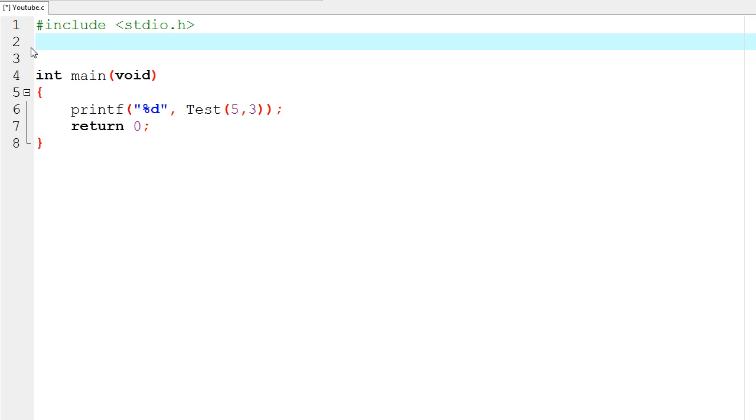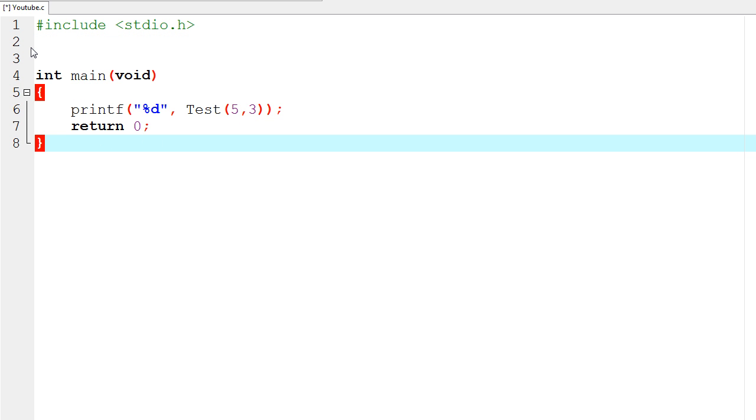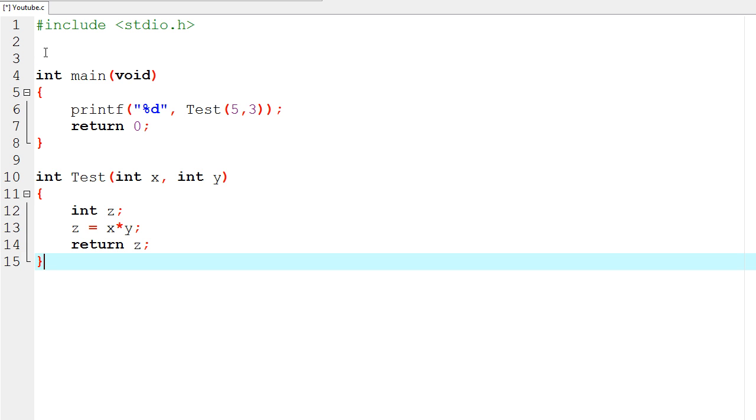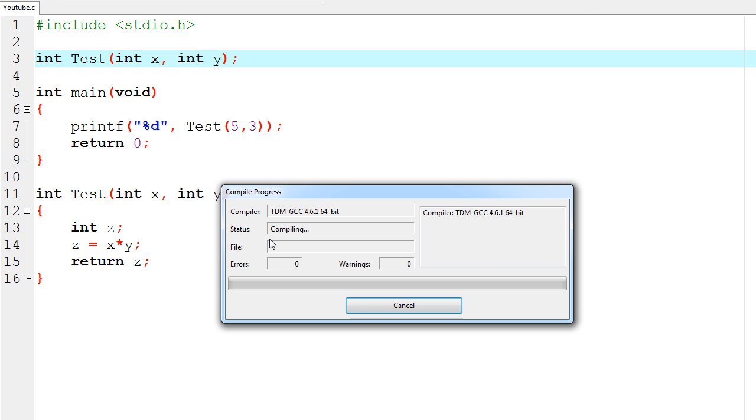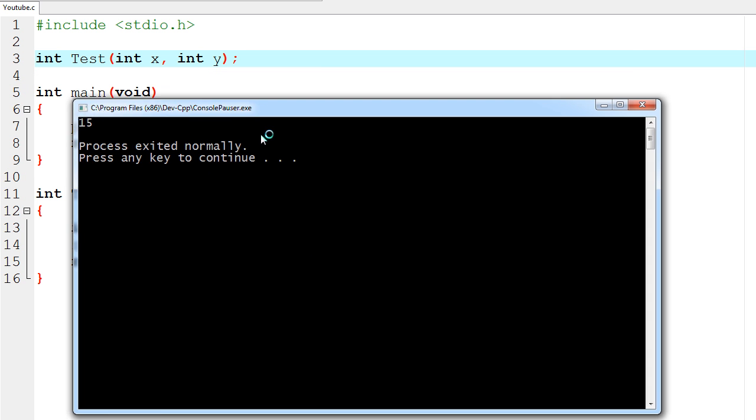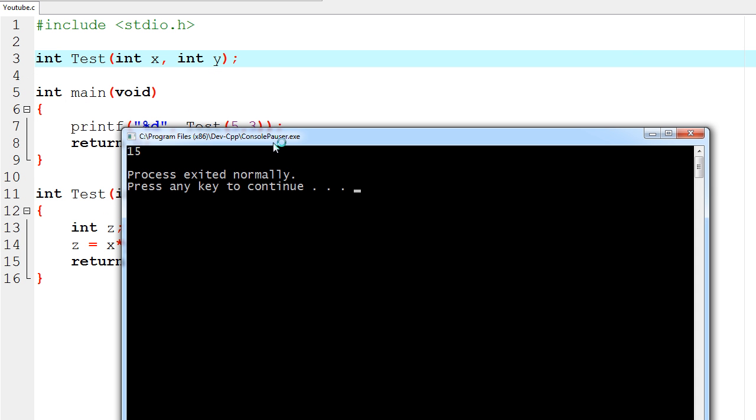Now, let's cut and paste this below the main function, and I want to show you guys something. So what if we were to go here and do int test, int x, int y, semicolon, and compile and run this. Now we didn't give it any instructions at first, so what's going on here? That's really interesting.